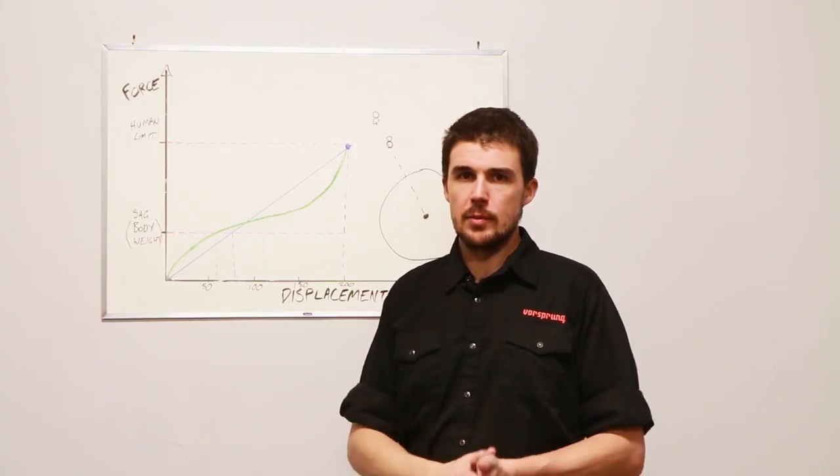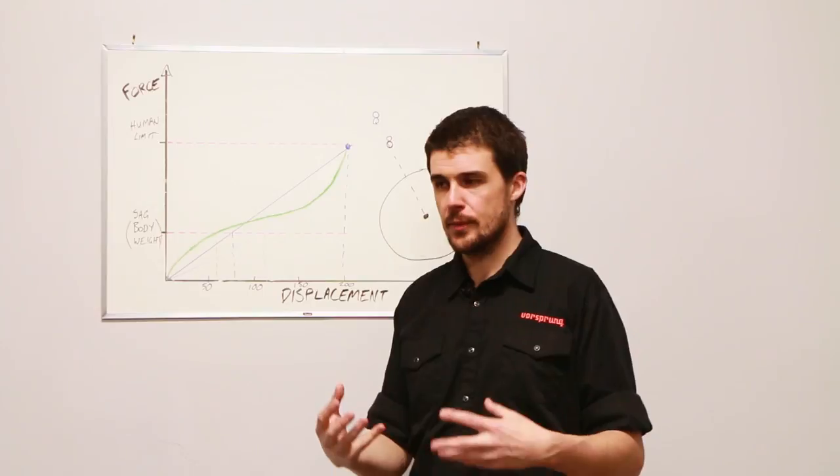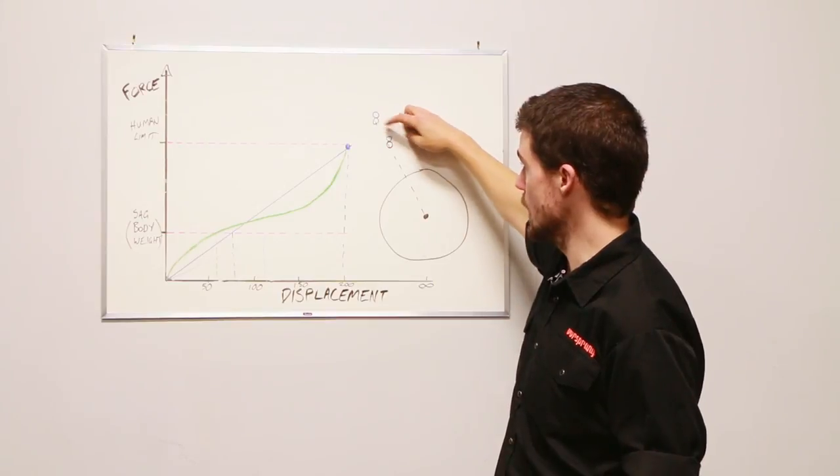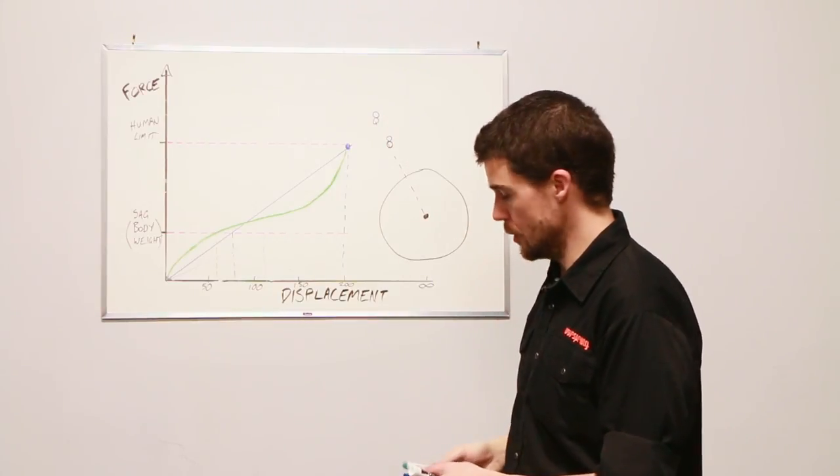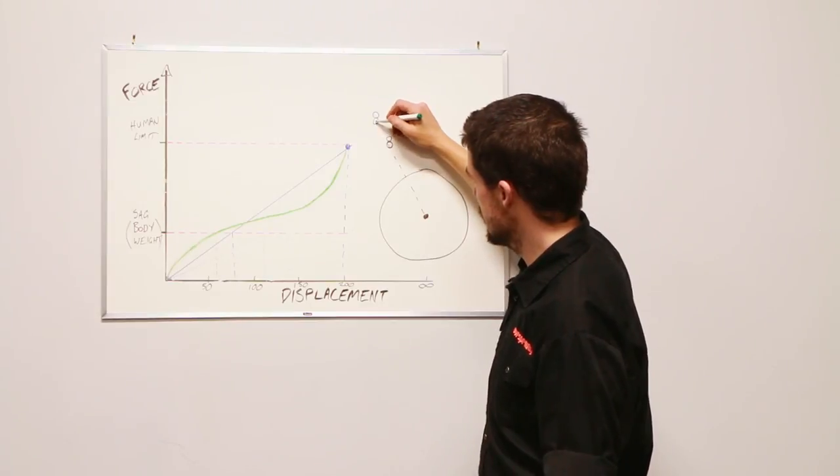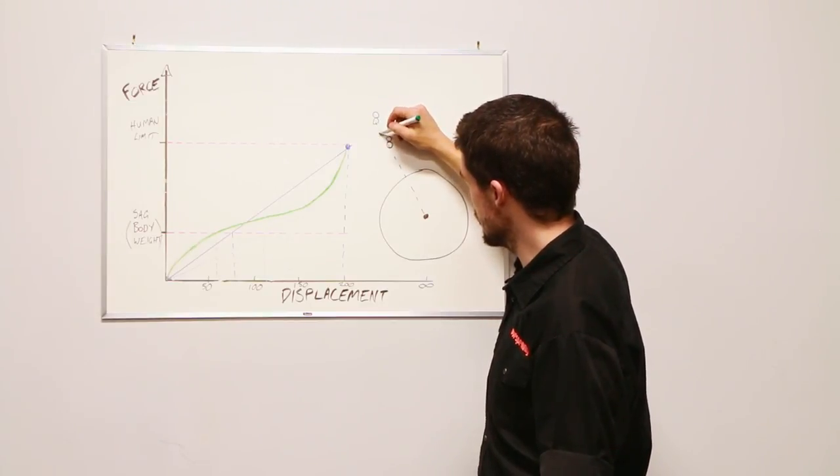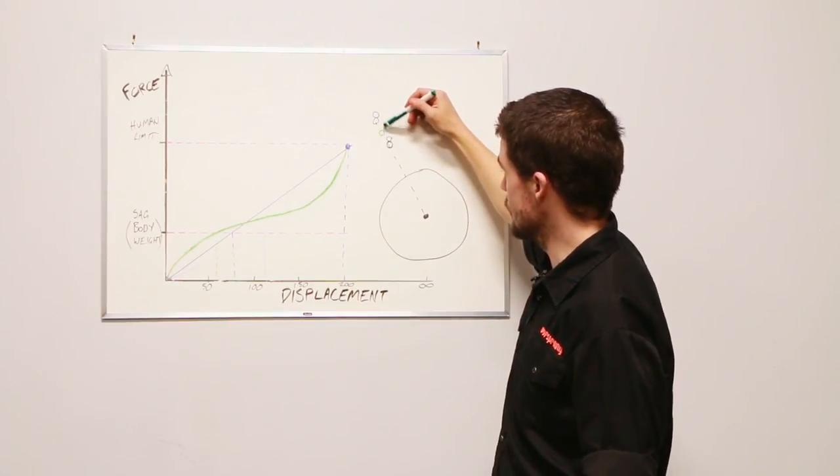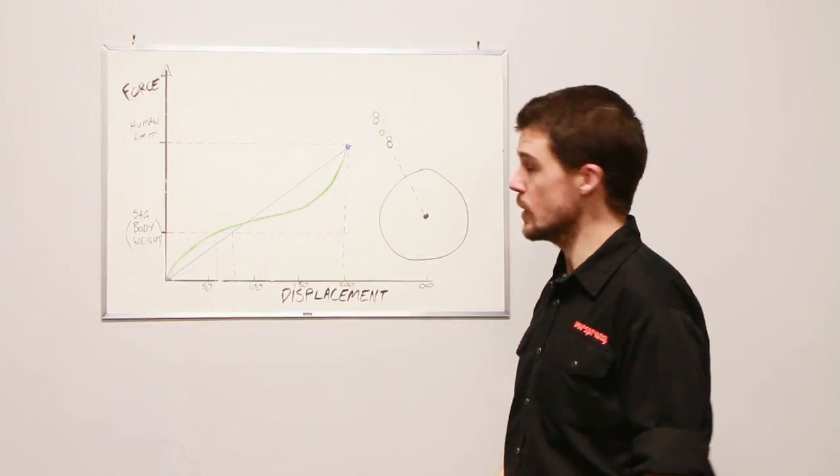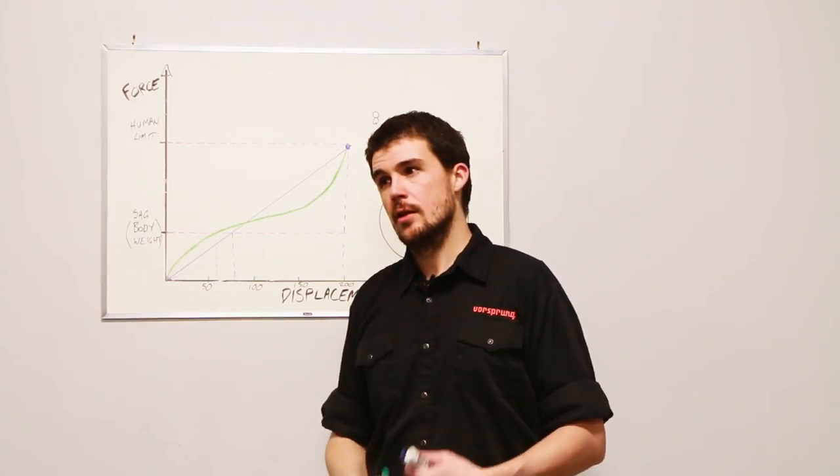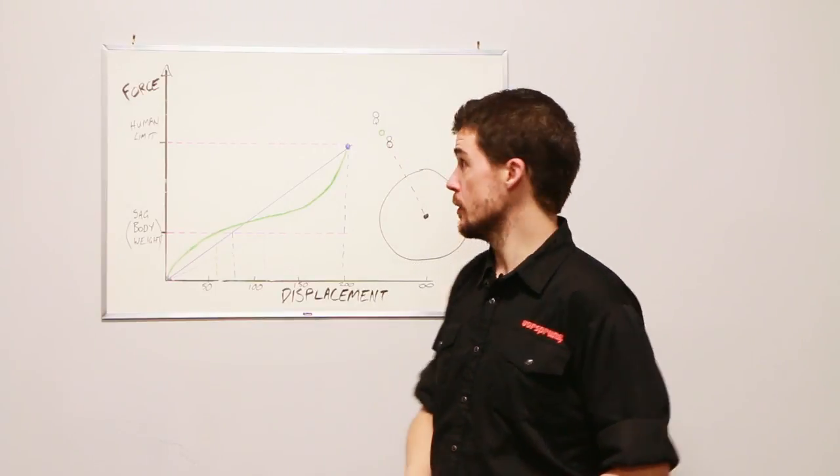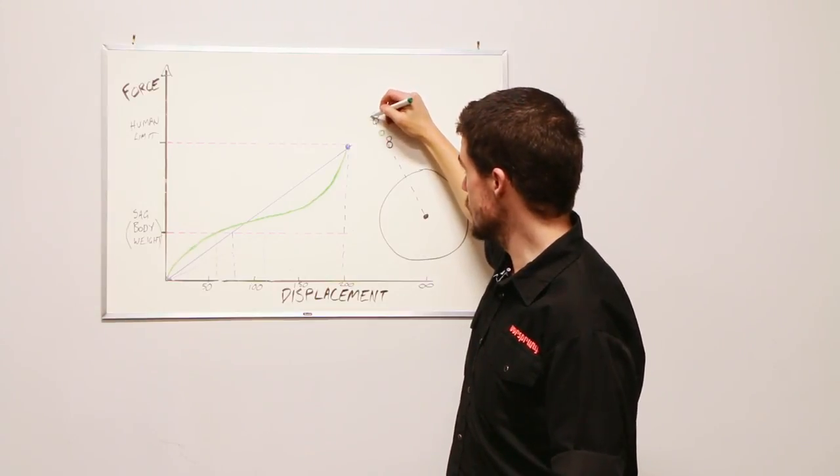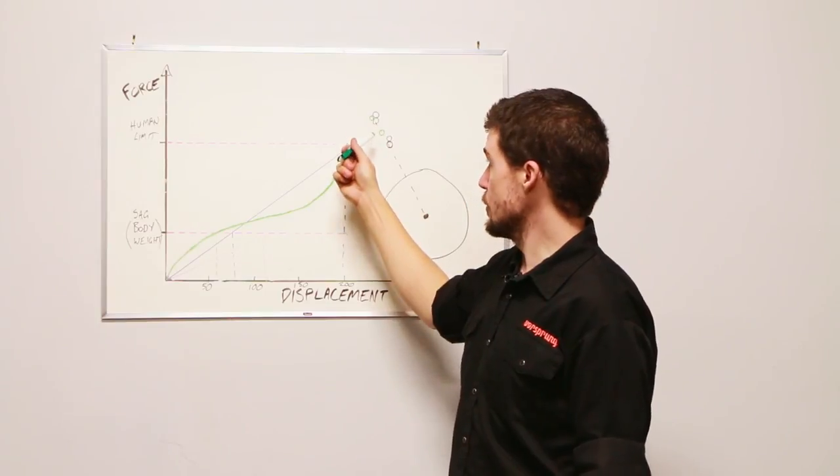When people come to us, it's usually because they're looking for the suspension-based solution. Typically, what that means is that they want to reduce this displacement, this delta between your initial bar height and your final bar height. What people are looking for is for their bars to go from here at a static position to here somewhere under brakes. Now, in order to cut down that displacement, let's say we're trying to cut it in half, then we need a spring rate that is twice as stiff. For starters, your bars will start higher because you have less sag.